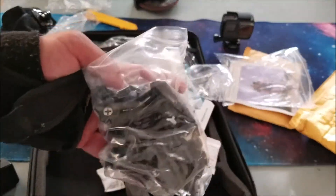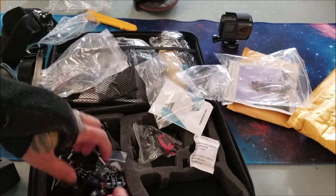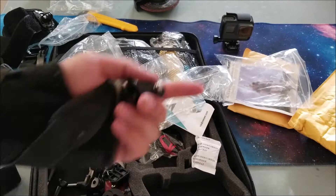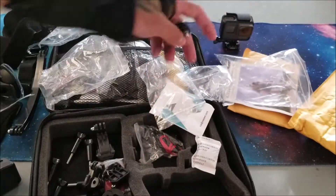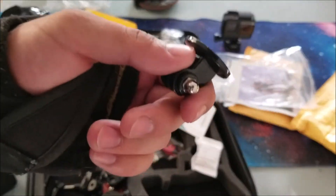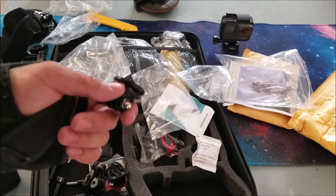Here's a baggie full of other mounts and clips. I actually bought this kit because I was trying to get this bit right here — it actually screws onto a tripod, which I'm using for my phone. One of these costs about three bucks online. I got this whole thing for fifteen dollars — it's quite a steal.